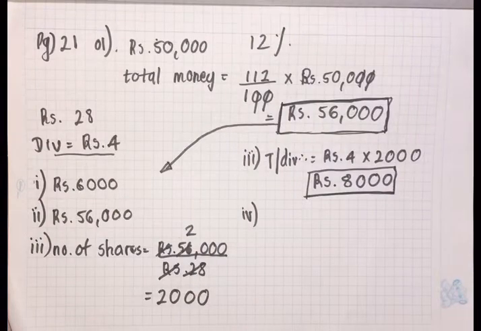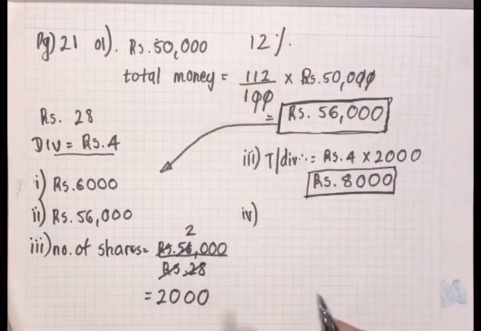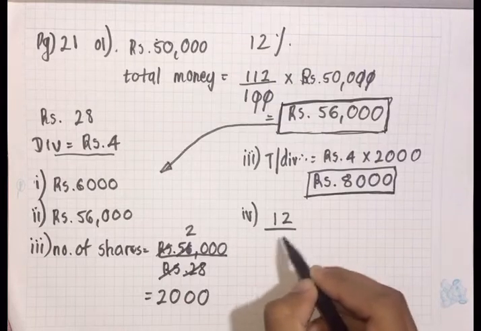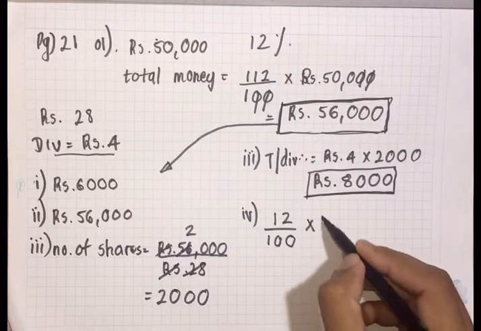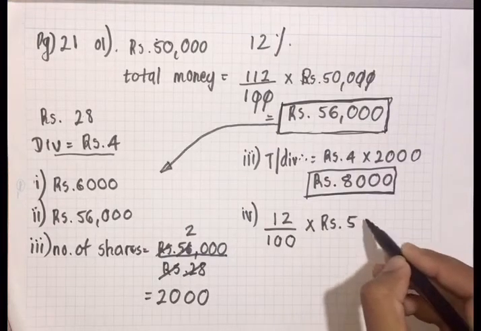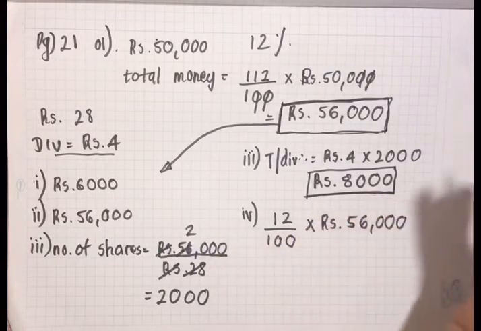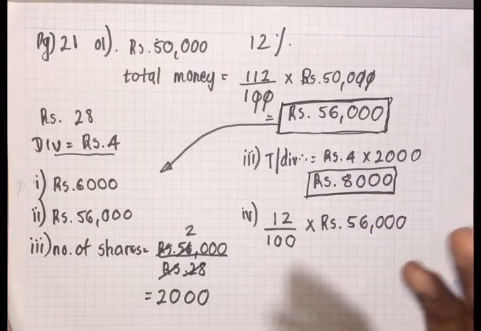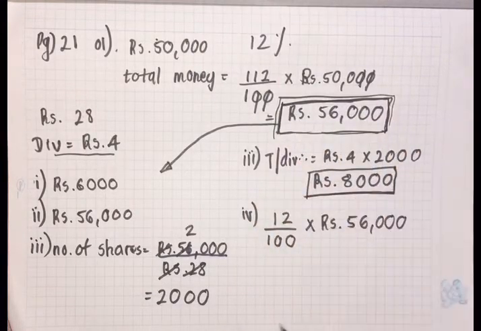How do we find out? Now you know the total amount, you know the interest rate. You have to find what is the interest for 56,000. Is it more than 8,000 or lesser than 8,000? You know the interest rate. 12 is for 100. That means if you deposit 100 rupees, you are going to get a profit of 12. Therefore, what is the profit for 56,000? She is not depositing 50,000. At the end of the first year already 50,000 is gone. Now she had altogether 56,000. Don't forget this.